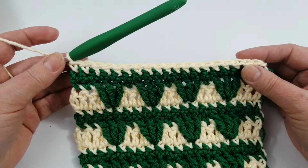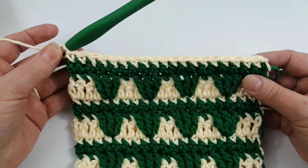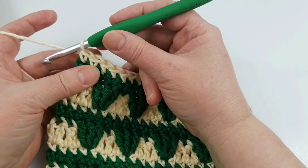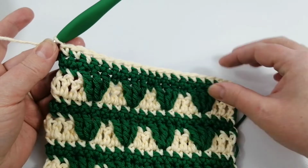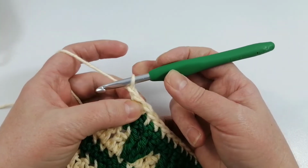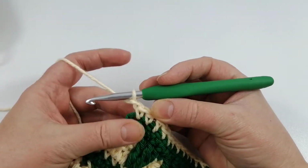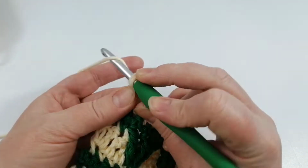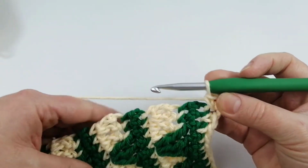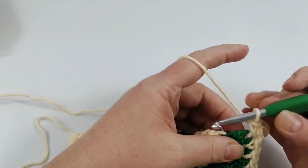Okay, so then to do your edging, if you're working with 2 colors, you just want to do your 17 rows, and then we're going to work the edging around all 4 sides. And to get started, we just want to make sure the right side is facing. We're going to chain 1. And then we're going to work 2 single crochets into the last single crochet that we just made. And then we're going to turn our work and we're just going to single crochet evenly across.